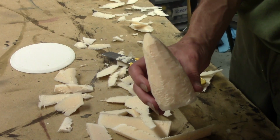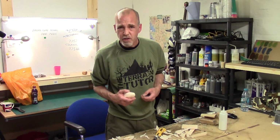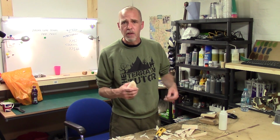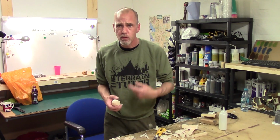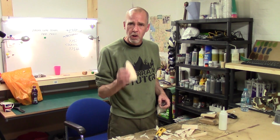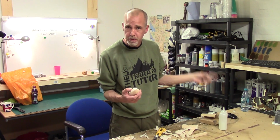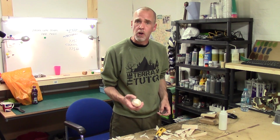And so there we have it. Next up, we want to give this surface a bit more texture. Now there's a couple of ways of doing that. We can make a texture paste and apply it. That's what we'll be doing with the expanded stuff. But because this is high density, it can actually take a texture which the expanded stuff can't. And so we're going to texture it.